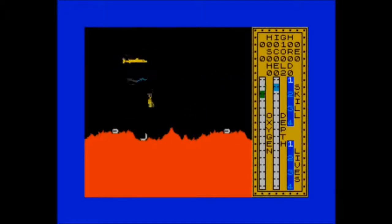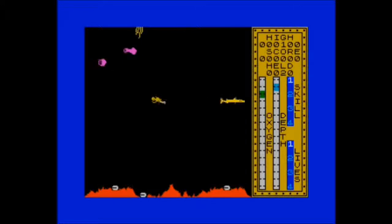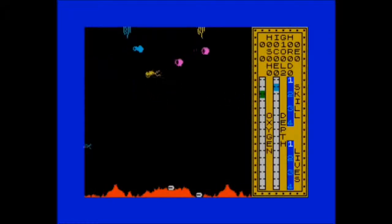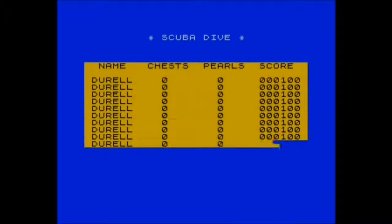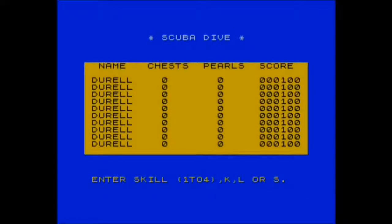I don't know what this scuba diver man's name is. He needs a pay rise, to be honest. He doesn't suffer from the bends at all, so he can swim straight up or straight down without a problem. Where's the boat gone? Who goes scuba diving, drops their scuba man off and then sails away? Don't say I'm going to have to paddle all the way across the ocean to find this boat. Maybe it sunk. Where is it? And I've died on a jellyfish. And that's Scuba Dive on the ZX Spectrum — until next time, goodbye.